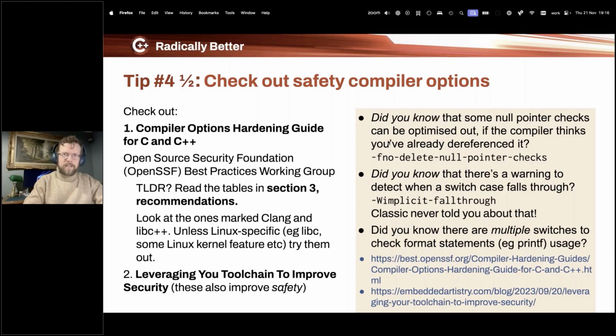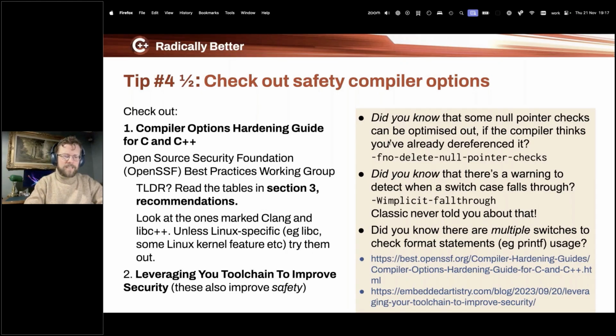For example, with printf statements it can be really common to accidentally and subtly send the wrong data type to it. It's not always as obvious as sending a string when it expects an integer, but maybe even just sending the wrong size data type or something like that. There are multiple switches to warn you about that.